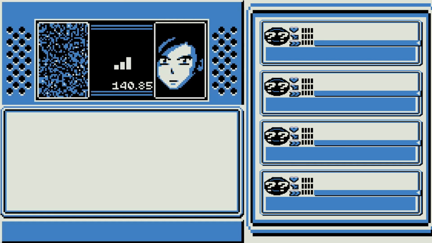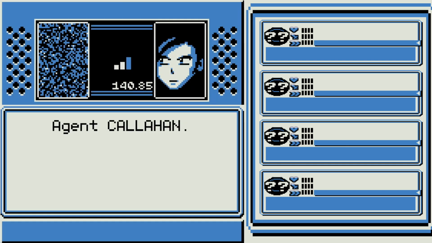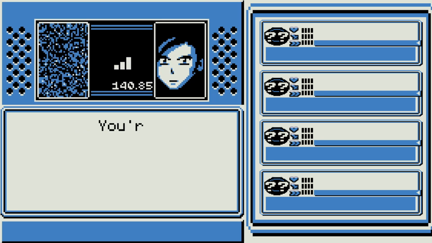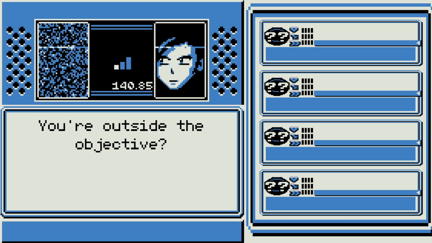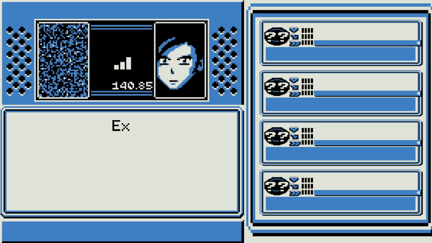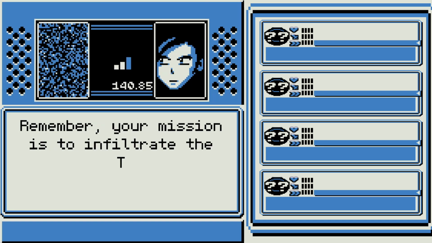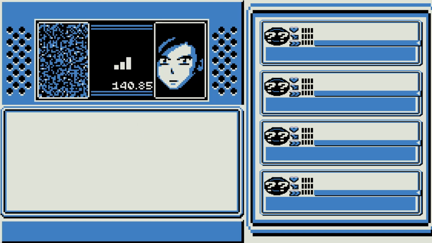Incoming transmission. Yes. Check our watch here. Agent Callahan. So that's us in the top right. We're Agent Callahan. I had a misconception throughout this game that we were actually in the top left. But that's not correct. Anyway, so we're outside of our mission, which is to infiltrate the tower.